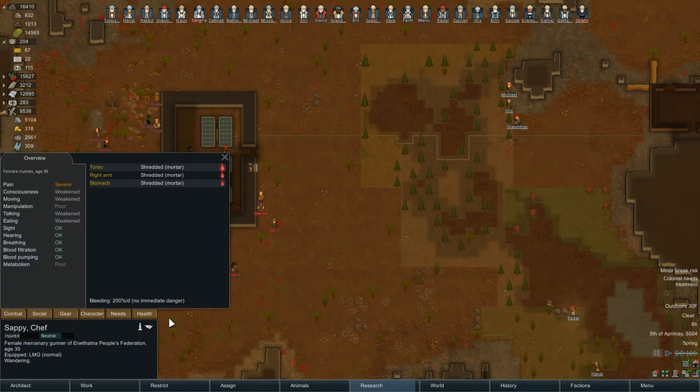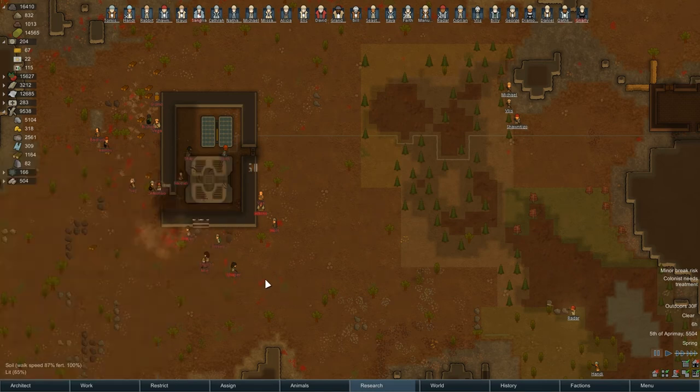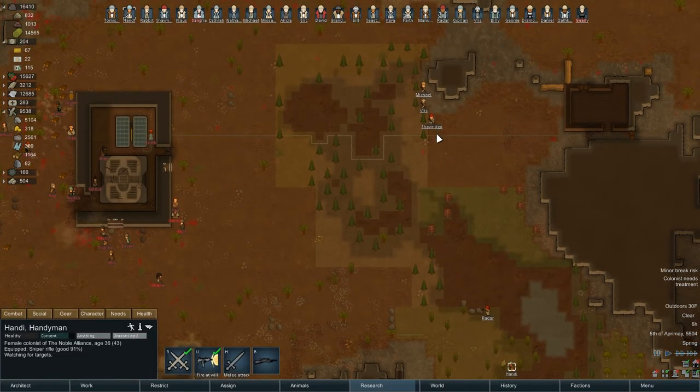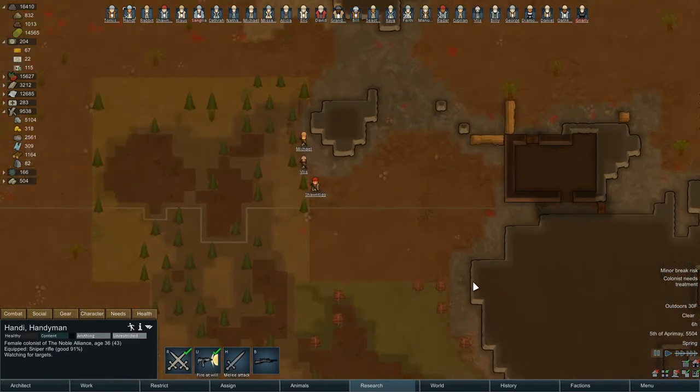Oh. Well, Sappy did get something. Health. Yeah, you got a torso, right arm, and stomach. No immediate danger, because, you know, you can get your stomach shredded and have no immediate danger. Oh, that was so close, Radar. Really close. Handy, you're getting close. You guys still don't have a shot. And they're not hit. They're heading away now.